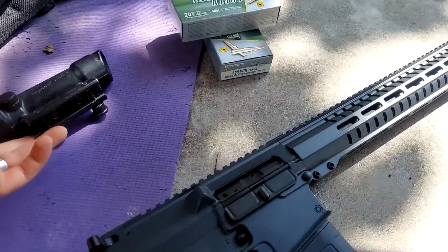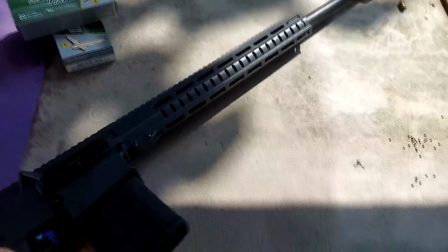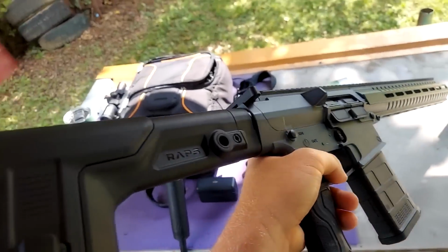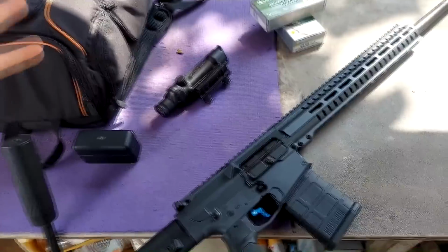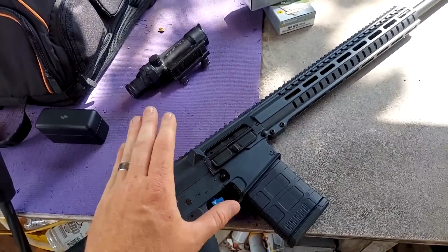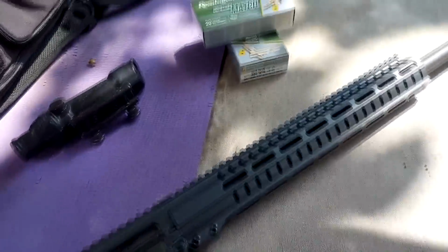Pretty, pretty cool. But what am I slapping it on today? I'm putting it on this CMMG Endeavor 308. I suppose you could put it on whatever you want to, but since it's calibrated for 308, we might as well put it on a 308. I have not had this one out in a long time. Doesn't even have an optic on it, but I have hunted with this in 308 if you want to see those videos. I've also taken this thing out to 1,000 yards if you want to see that video, but we're going to slap this on.